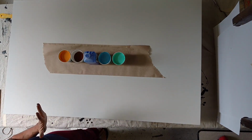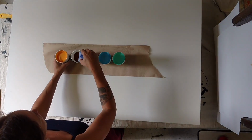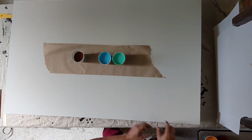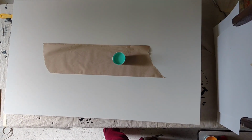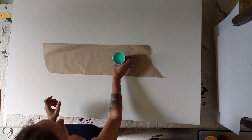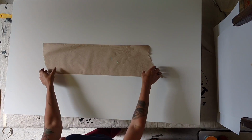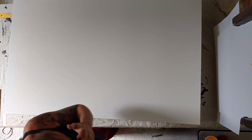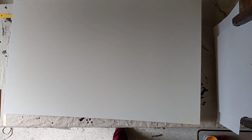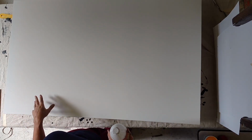Okay, so we're going to attempt a really big dirty pour. My biggest dirty pour ever, and I'm so excited. I'm going to move these to the side. This canvas is 24 by 48. Biggest canvas I've done acrylic pour on to date. No, this one is not 18 by 24. I grabbed the bigger one. This is 36 by 48.